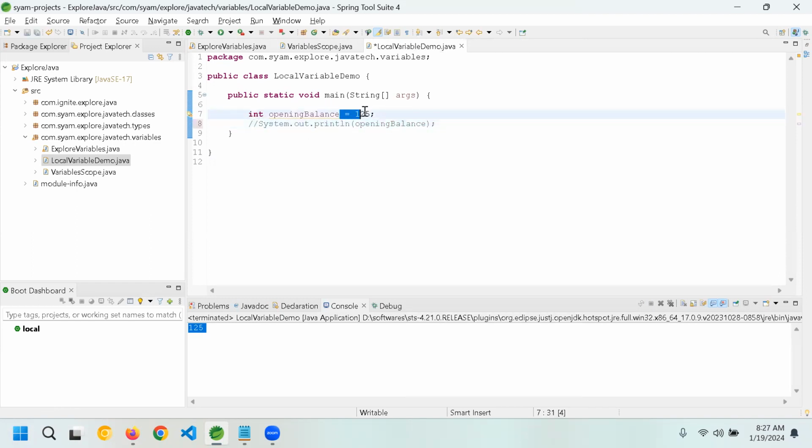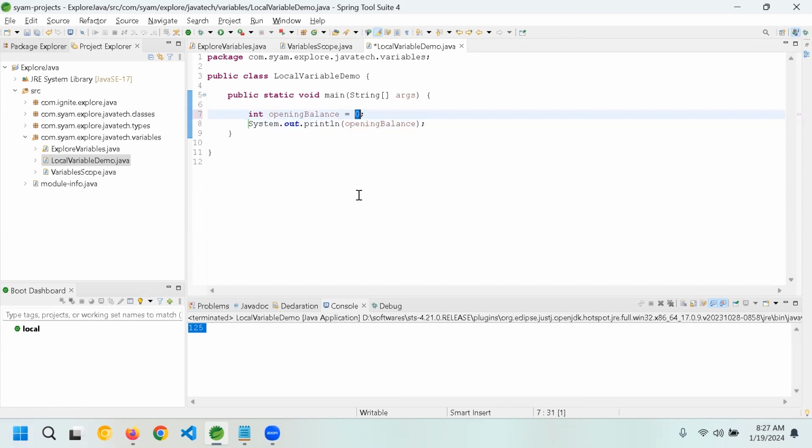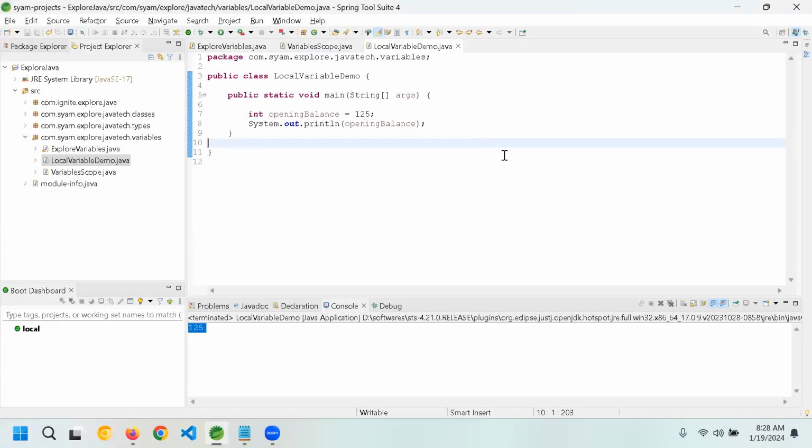If you see here, I have created this variable, no problem, it is not giving me any error. But when you are using it, it will force you to initialize it. That is where we are giving this value and it is working as expected. So local variables must be initialized before you use them. Is it clear?